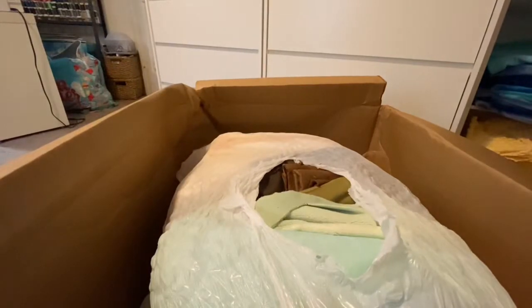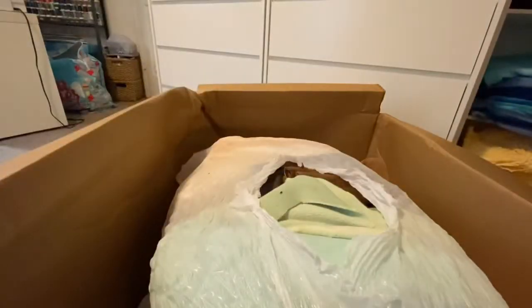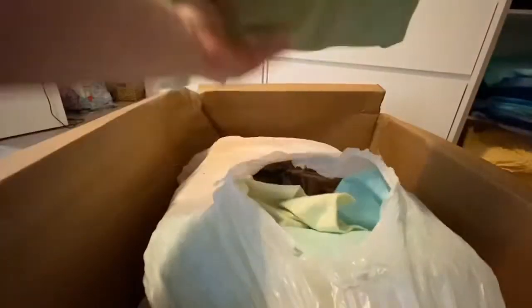Yeah, I immediately jumped in. It was like, I will buy all of it. I will buy all your Minky. Oh, I have some of this color too. This is the perfect amount because I never use very much of it. All right. I like that it's kind of done by color too. Makes it nice and easy to put up. Oh, that's like a little mint. That's really cool.